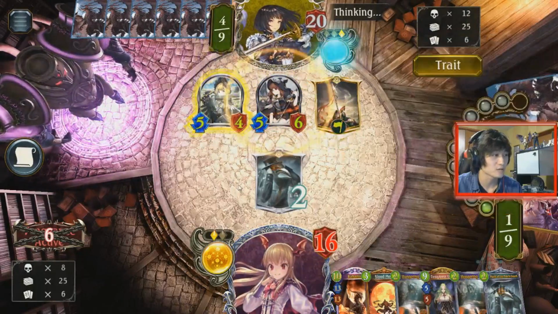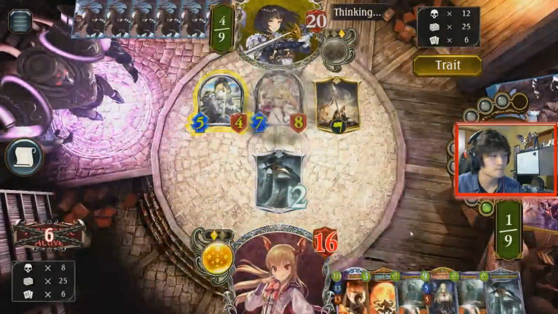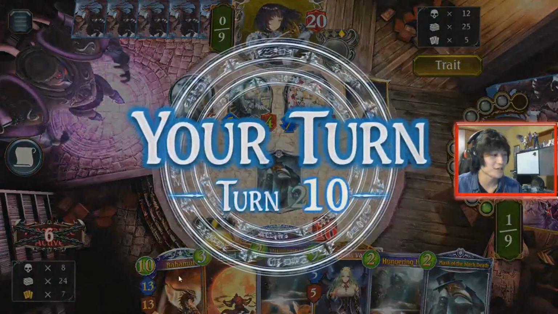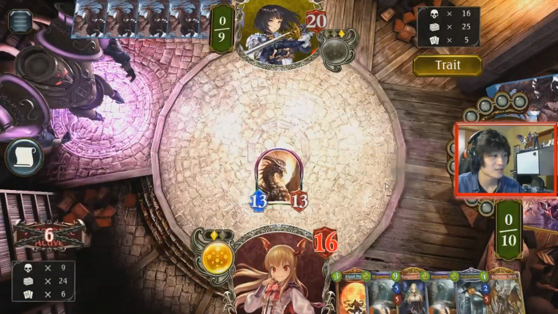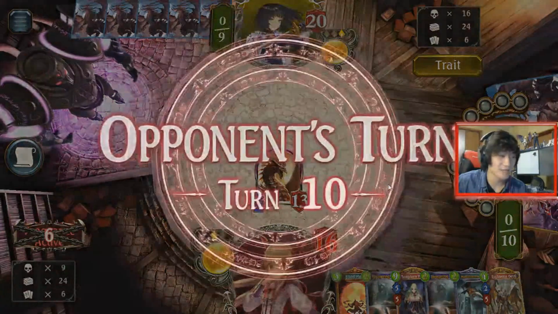That's fat board though. Does he commit more to it? Yep. Nice. So this is a really good value, Bahamut. Goodbye. That's probably why Leonidas doesn't really see play.